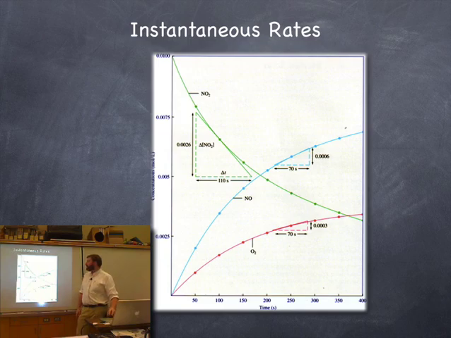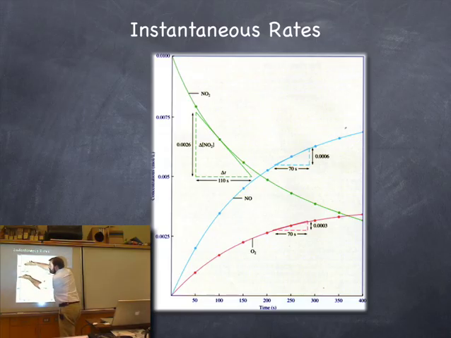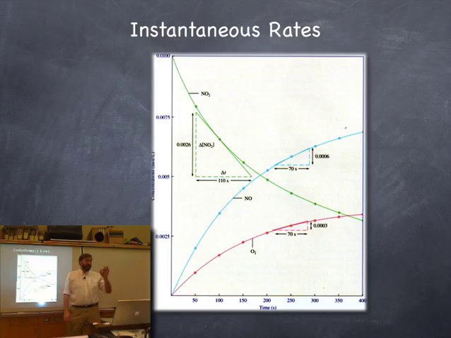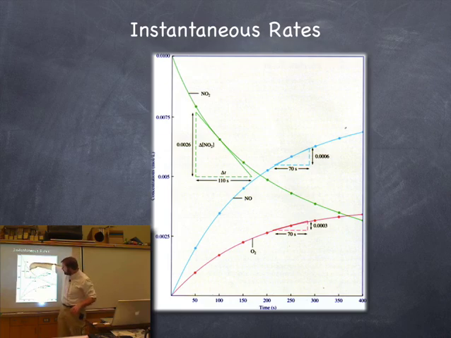So we can describe the rate as the change in concentration divided by the change in time. So if I'm talking about the change from this point to this point, that is an average of these values. You can see, if you imagine drawing a straight line between those 2 points, you're getting the average of all those values. But if I want to know what is the rate at 100 seconds after the reaction has begun, I'm not talking about the average rate, I'm talking about the rate at that time.